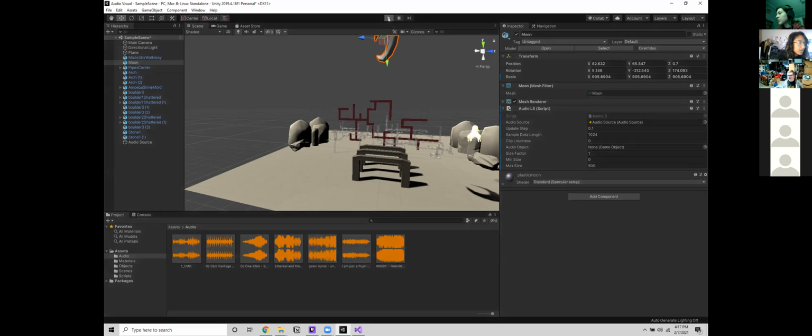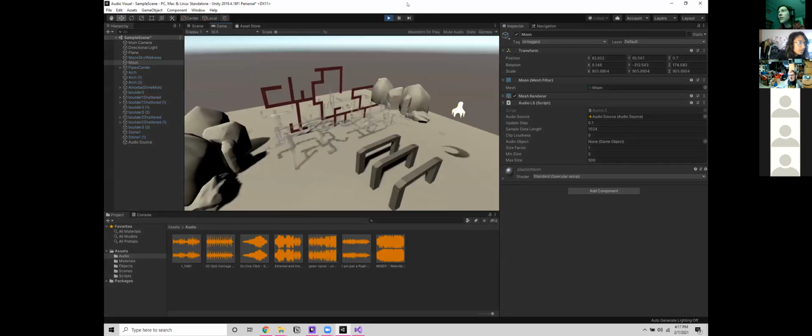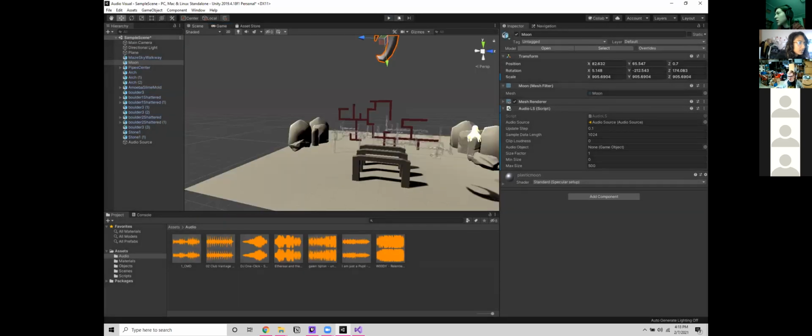So a little bit further down in the inspector. So I think, okay, that's great. Yeah, we haven't finished writing the script yet.